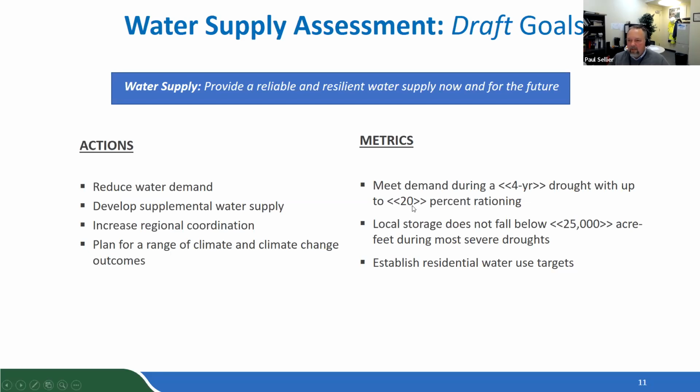20% rationing, does that feel right? These are numbers that we don't just want to pull out of the air. They're numbers that the consultant Jacobs is working on to help define. And the drought number, for example, will be using both historic data, paleo data, and then predictive software looking forward to understand what sort of pattern of hydrology we can expect and how many of those years out of a certain quantity are going to be both warm and dry. And then again, even in terms of local storage, what sort of number do we all feel comfortable with at the end of this 4-year drought, as we were showing in the placeholder here?